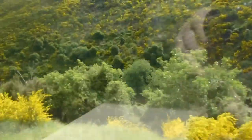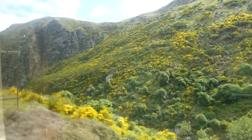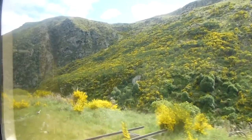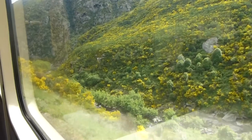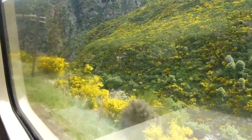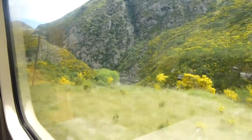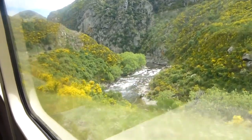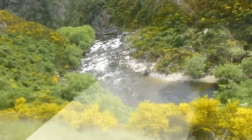Now, Deep Stream will be a stop in the gorge this morning. We're going to be doing something a little different. It's a mild day outside, the sun is shining, so we're going to go for a walk, and we'll walk over the Deep Stream. When we arrive there, would you please wait till the train stops completely? We'll disembark on the right-hand side in the direction of travel. We'll walk across the Deep Stream viaduct on the wooden walkway, which is situated on the right-hand side. Once we're across the other side, Mike will bring the train across the viaduct. Great photo opportunity.